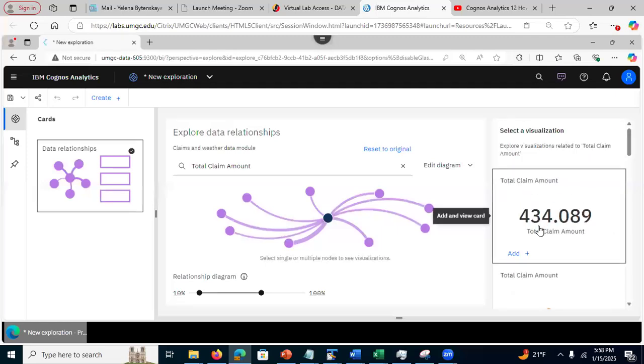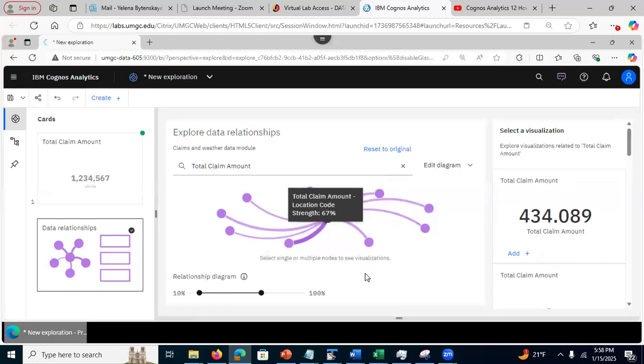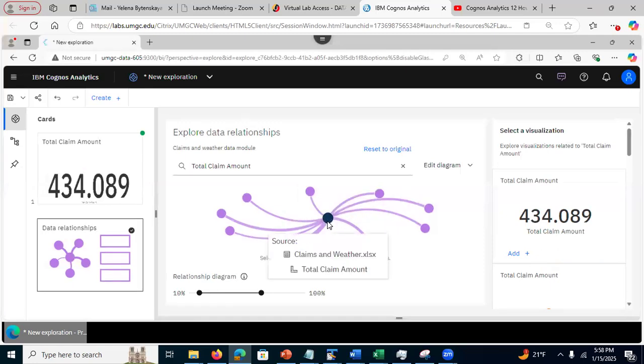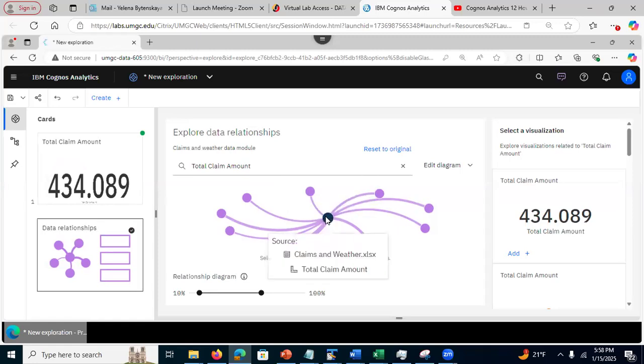Take a look at this and I can see more, etc. Suppose that I like this visualization and I want to reuse it in this workbook. What I'll do is click here to edit. Now, what is this? Each column is represented as a pin. This pin in the middle is a column called total claim amount. If I hover over this, it's going to show me the column name. I hover here, it shows the marital status. If I hover here, it shows the coverage.